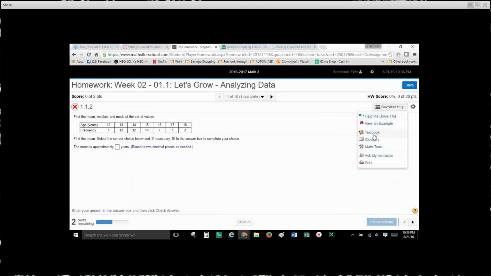Your textbook is sitting here. Your glossary is sitting here. Math tools like algebra tiles and a compass are sitting right here. If there's a problem with the problem, go ahead and ask the instructor. This emails me, and you can print it out if you prefer to do it. Either way, you should have a scratch paper because in math, you need a lot of scratch paper, and you should be doing it on paper. You can also print it out and have that to do on paper too if you want to.